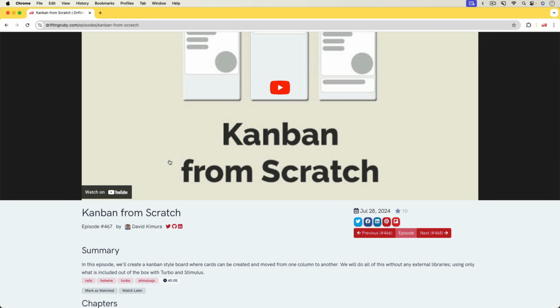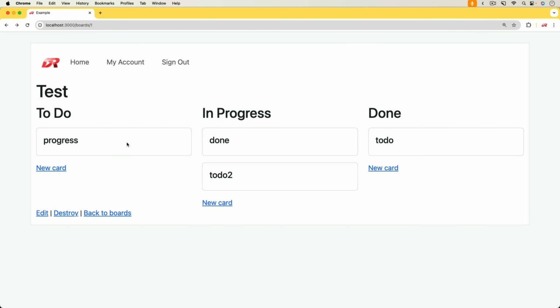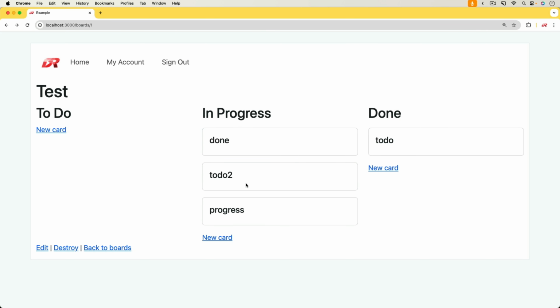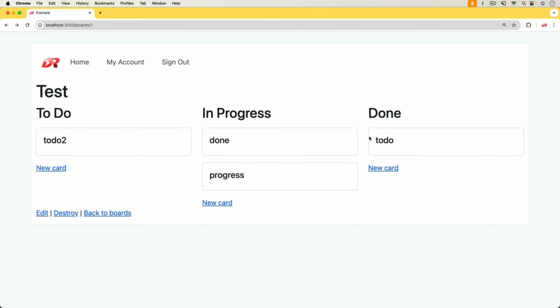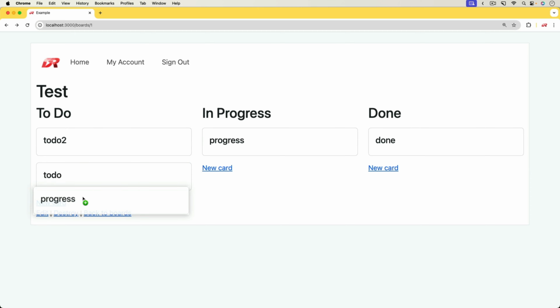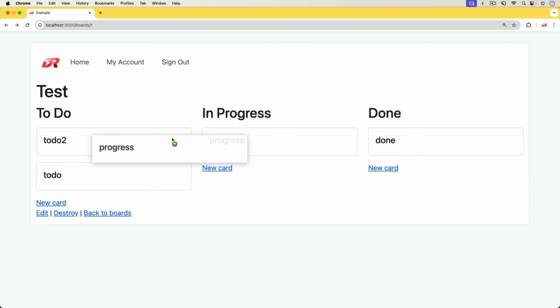And so we are going to pick up directly from the code that we used on episode 467. Our plan of attack is going to be, if we move the columns over, which this is the original code that we had, you can see that as we are moving stuff over, we're not able to put it in different orders on this column.